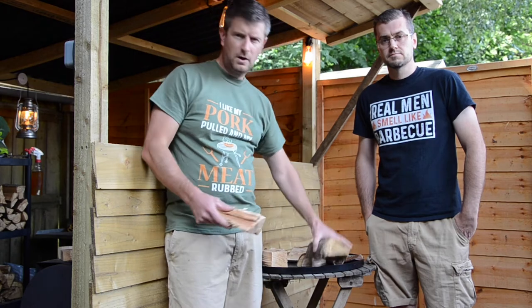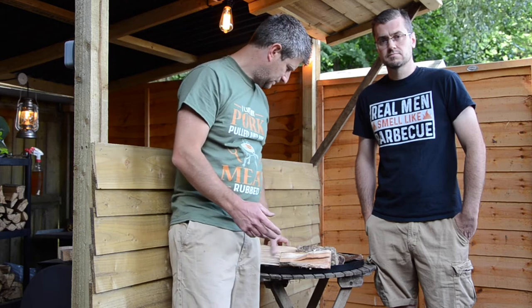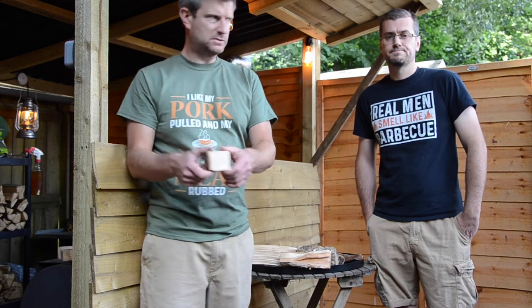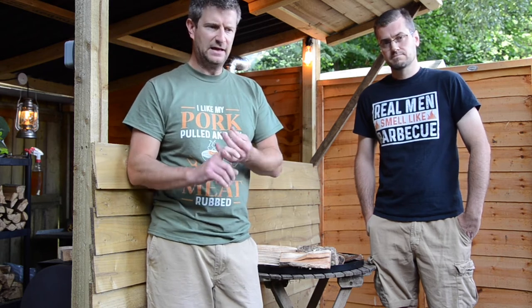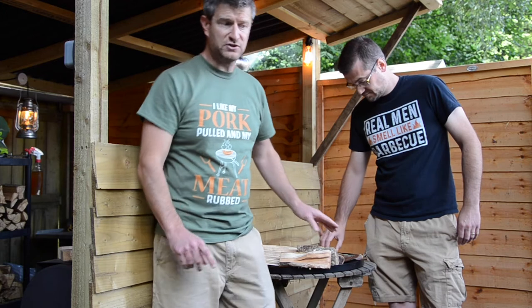So let's cover what we can use to smoke. We've got apple, oak, beechwood, chestnut, and hickory chunks. Each wood has its own unique flavour and there are plenty of other woods. The main thing to remember is it's got to be well seasoned and it must not be a soft wood. We can't smoke with soft woods, otherwise you'll end up with food that is horrible tasting and also potentially harmful. Don't use the likes of pine or spruce — it's not suitable for smoking.